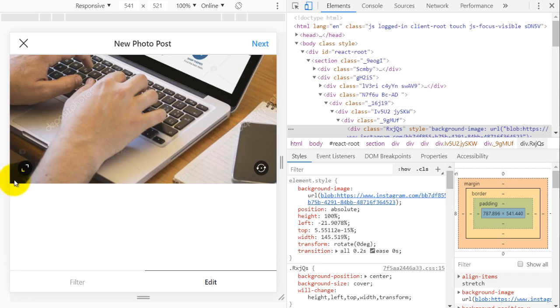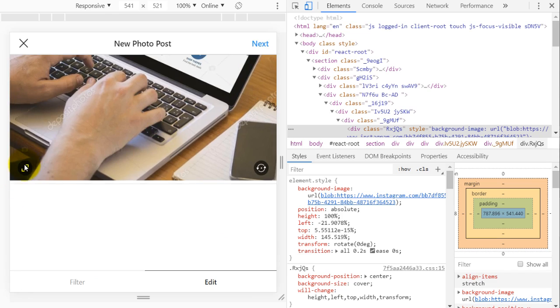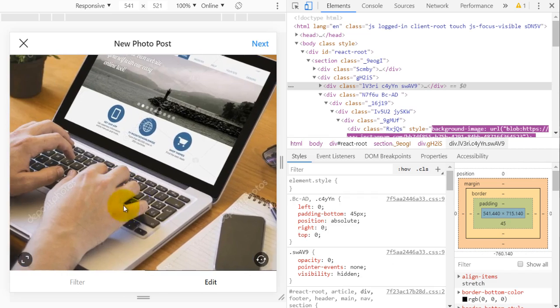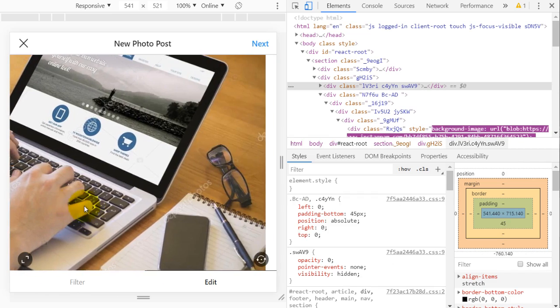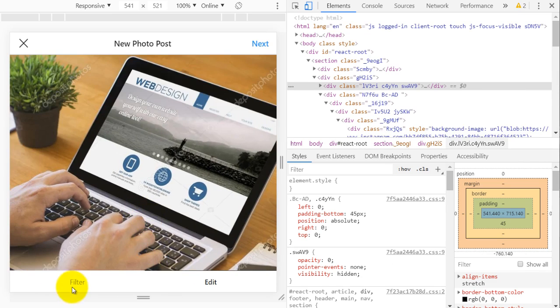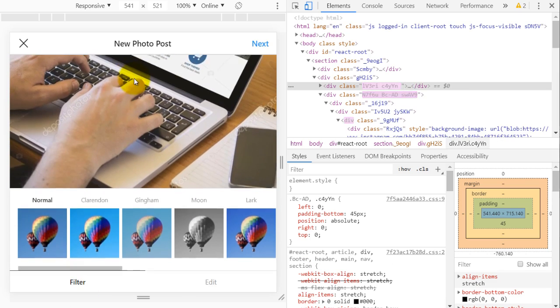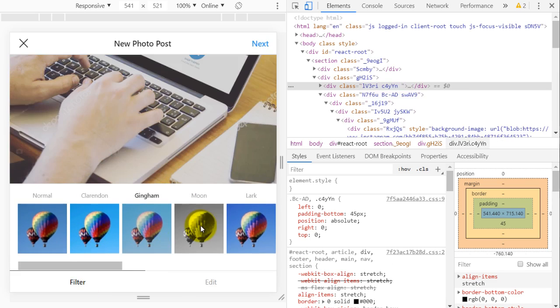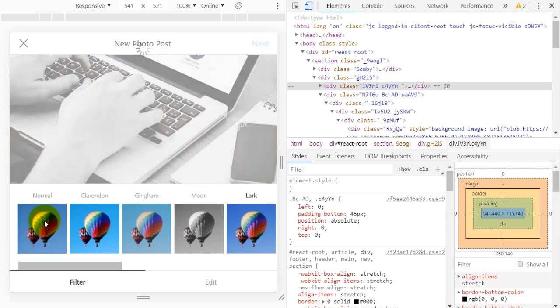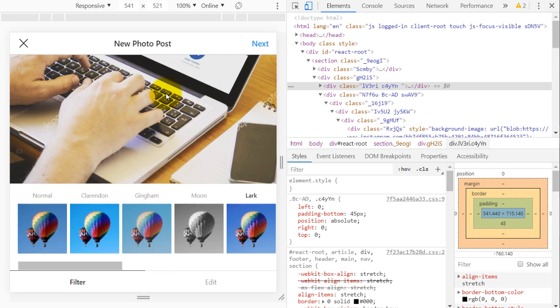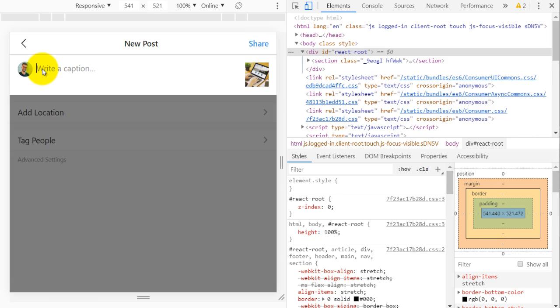So you can actually resize the image, or you can just crop it however you want. And as you see down here, you also have the filter options which show up at the bottom, and you can apply the same filters as you do on your mobile phone. After you're happy with your picture, you can click next, and here you write your tags as you would on your mobile. So let's write some tags.